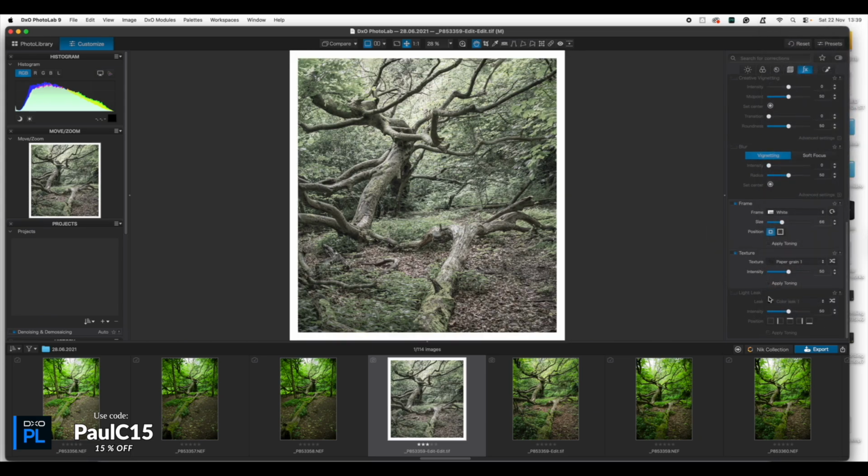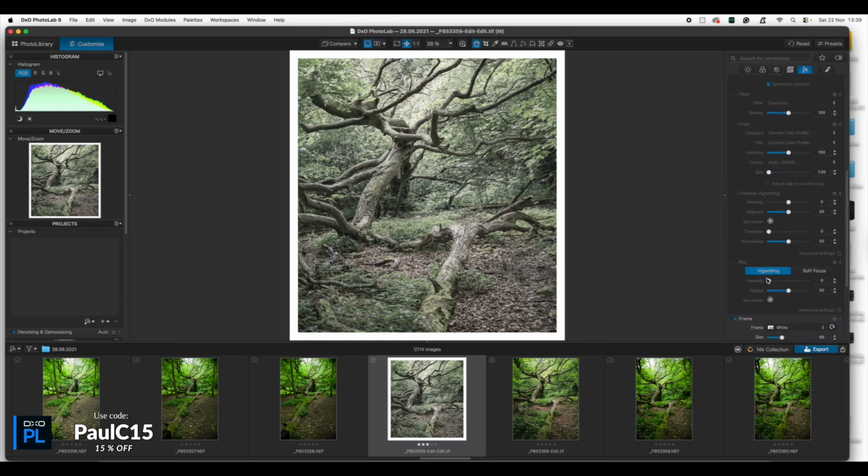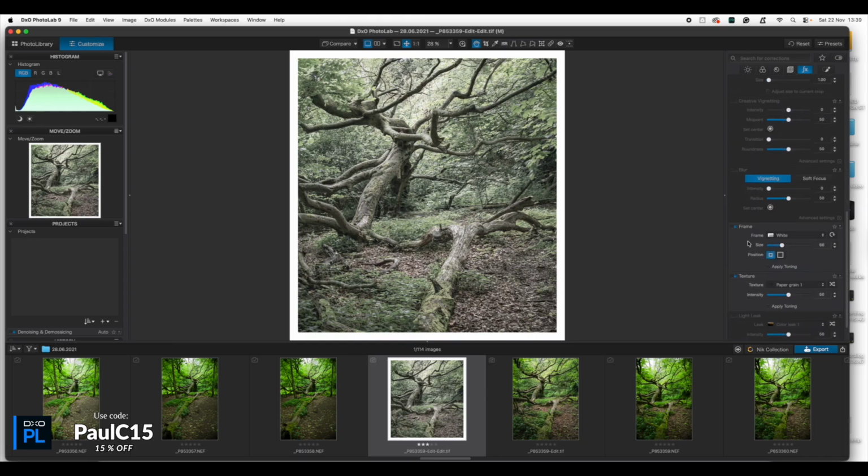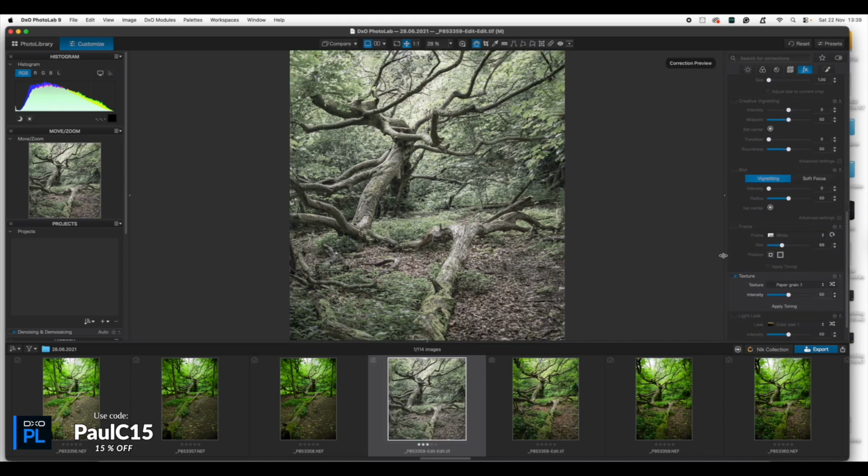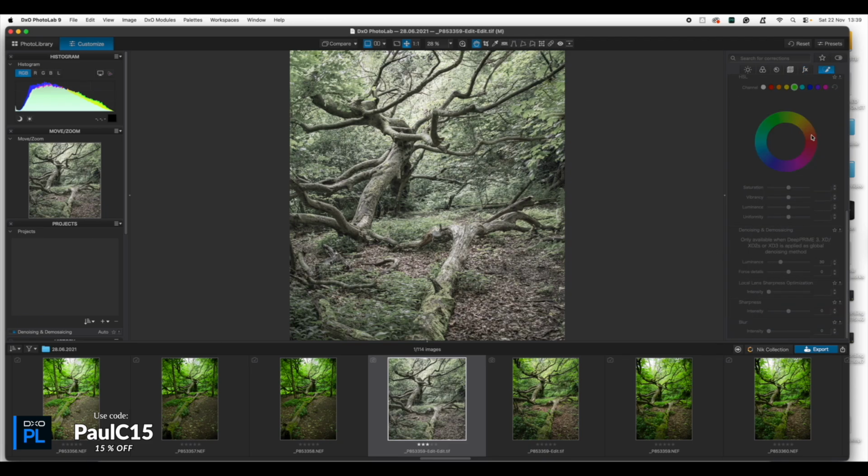Getting down here now, everything is quite okay for this end. I don't really need to use that. I'm not going to use the frame just yet for the purpose of this video. So I'm going to take that away. And I'm just going to show you the next tool. Now, this tool is the masking tool. And by God, it is great.